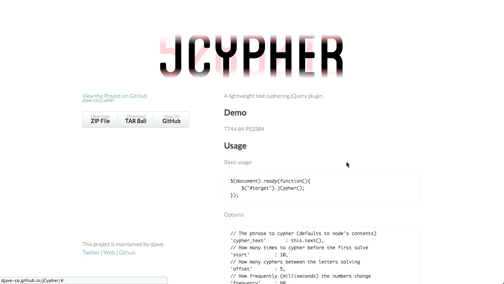Anyway, click restart, and you can see, whoa, just like in a movie, it goes through a bunch of different text, and then, boom, the text is unencrypted. I'm not exactly sure where you would legitimately use it, but I'm sure you could find a great opportunity. Again, this is one of the best named plugins ever.